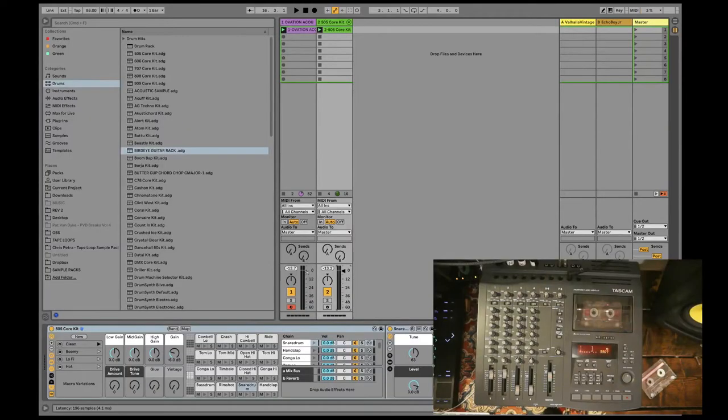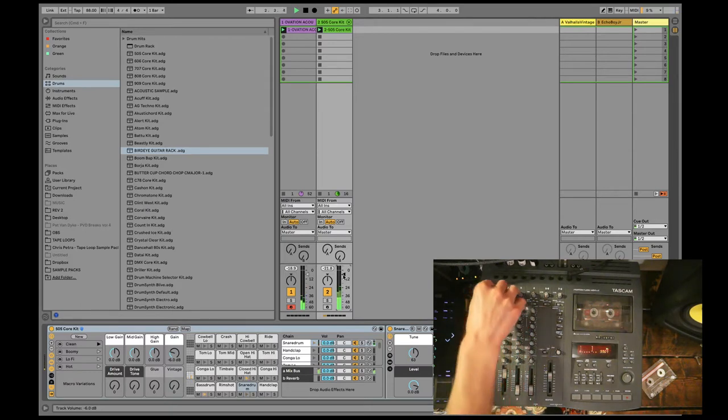All right, cool. So we're in Ableton here. I got this little beat. My attempt is going to be to use the multi-speed to do some interesting vocal stuff. So we'll see how that goes. So first of all, let me just play you what I have here. It's a little ditty.